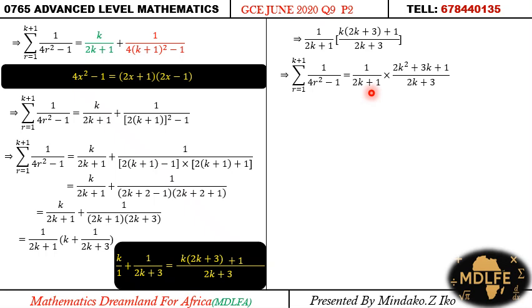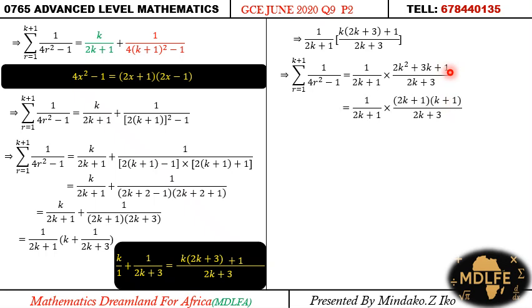So here is my quadratic, this is my a, this is my b, and this is my c, which is a constant. So I'm going to look for two terms which if I multiply will give me ac, and if I add will give me b. So this is my a and this is my c. 2 times 1 is 2, which is my ac. And if I take the same 1 and the same 2, if I add them, it gives me 3. And therefore, my two values are 2 and 1.